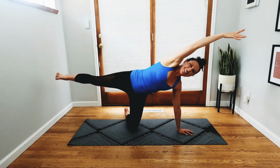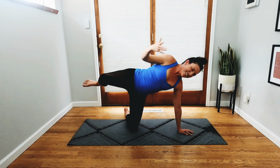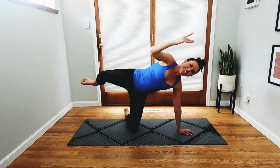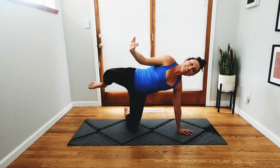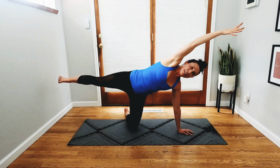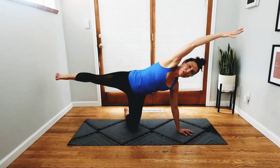3 more, inhale, reach. Exhale, squeeze. 2 more, you reach, you squeeze. Last one, it's reach and squeeze. Now take that reach, hold it. Lift leg a little bit higher, push the mat away.